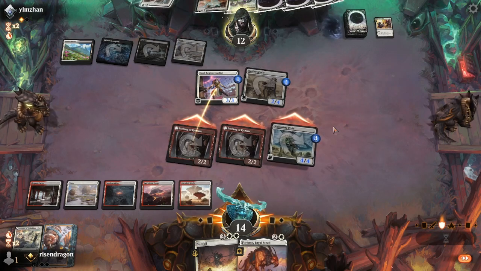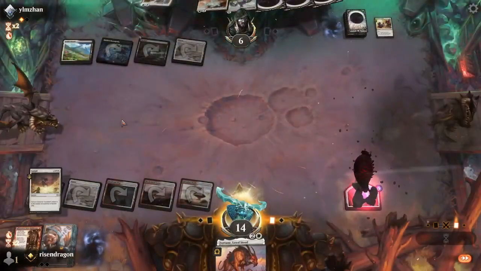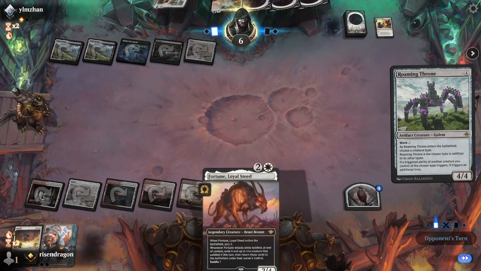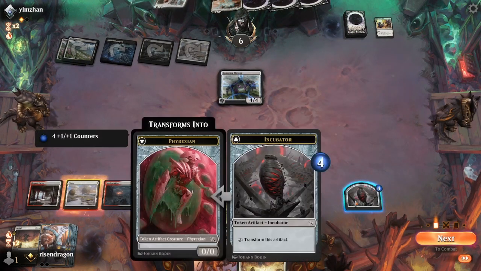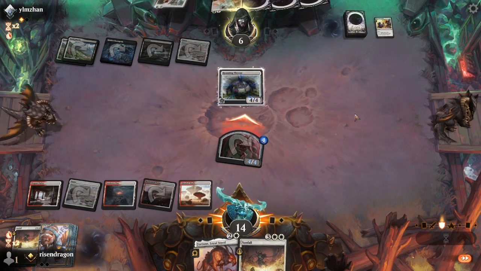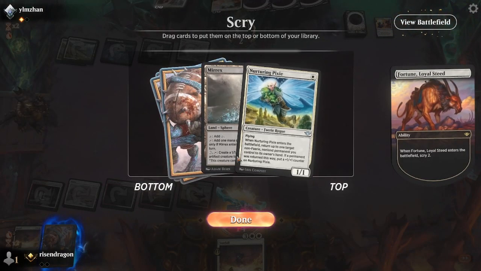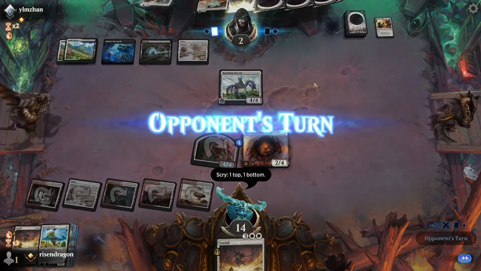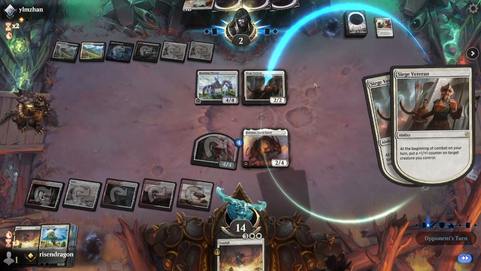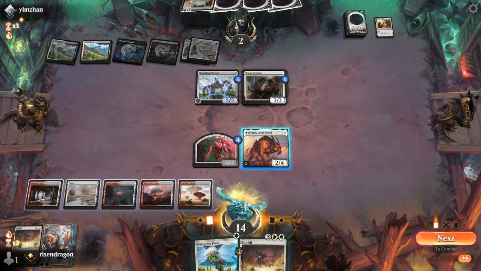We'll just swing in because we're getting exiled no matter what. There we go. Okay. Another Sunfall, huh? Let's see what they do. Do not block. Let's do that. Nurturing Pixie is an interesting one. Siege Veteran, huh? Okay. I think we just do Sunfall again.